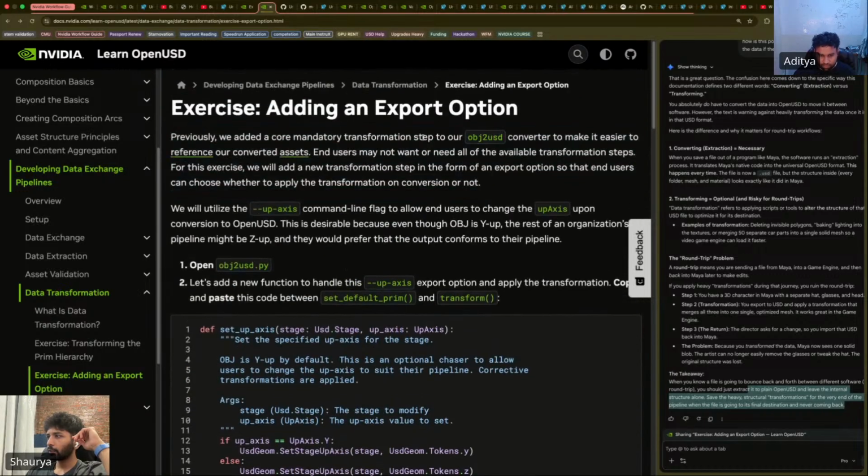Previously, we added a core mandatory transformation step to make it easier to reference our converted assets. End users may not want or need all of the available transformation steps. For this exercise, we will add a new transformation step in the form of an export option.